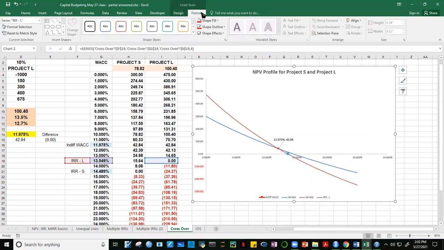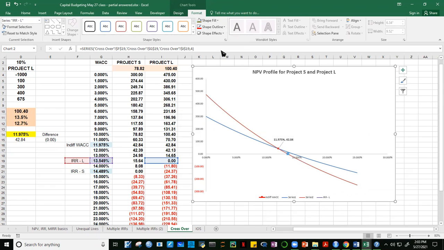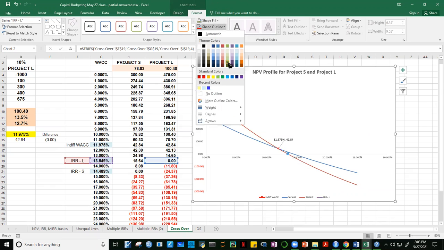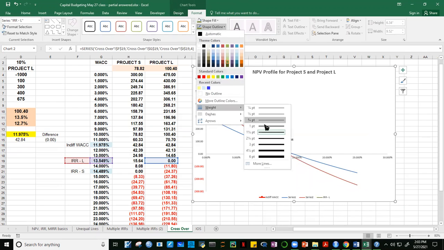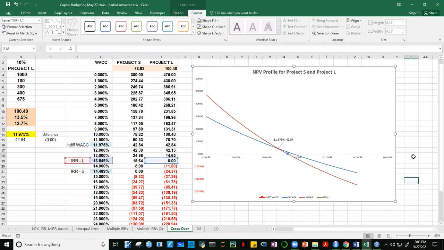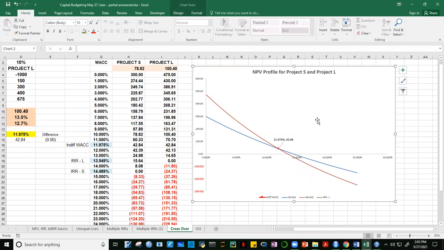Siguro ibahin natin yung color, green siguro. Ano natin yung weight. Yan. So hindi siya nakita. Medyo tricky tong pag-plot.